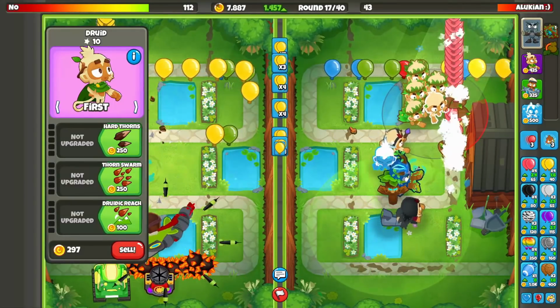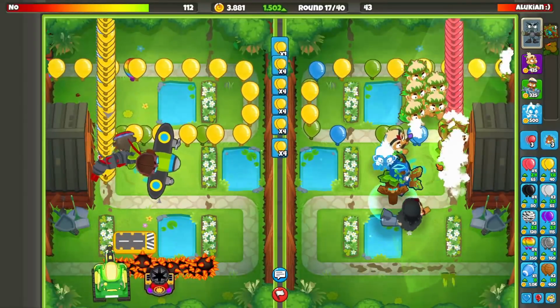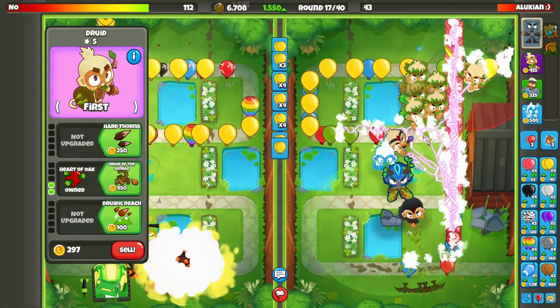So now I got this. We got these Druids in front. And what's great about Druid placements right here, I don't really know where to place the Druid farms. But what's great is that if this guy did send us a Moab here, we deal so much damage to them right off the bat. We wouldn't have to get up extra defense. Whereas if we put them in the corner, they wouldn't do as much. So it's nice. We have them right here. And they also clean through the ceramics resulting from MOABs.